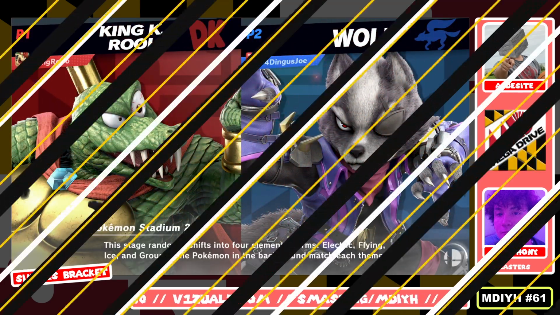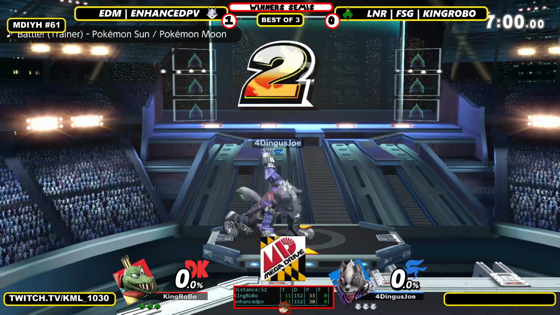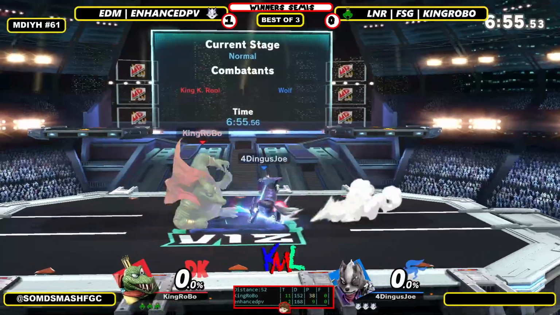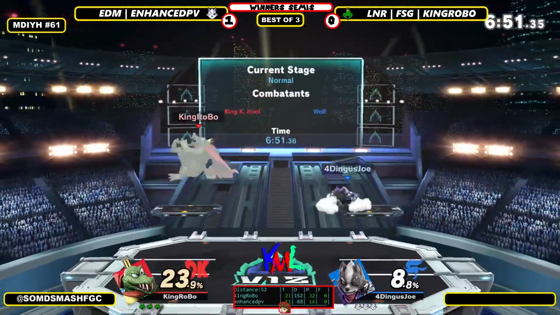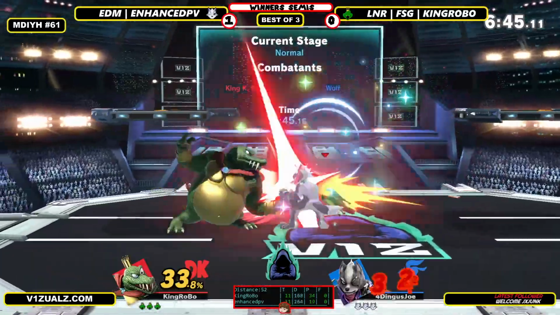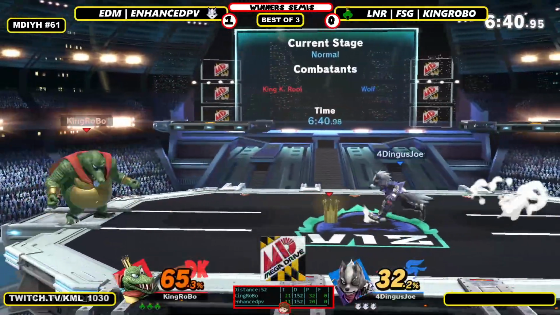3, 2, 1. The game 2 here. Same characters, but we're going to PS2 right now. I think that was a good choice by KingRoBo. Probably he definitely wanted to be able to reset the situation when he felt he could. He didn't want to be pushed to the ledge as often as he was.